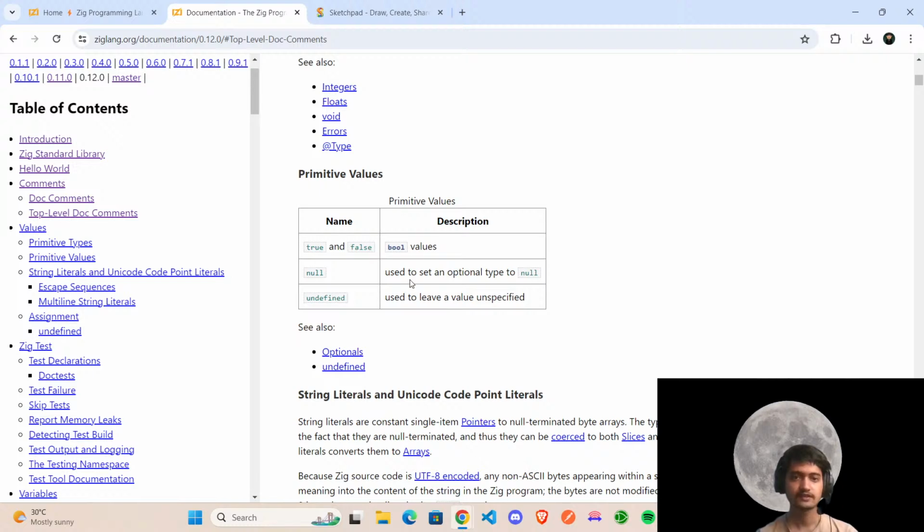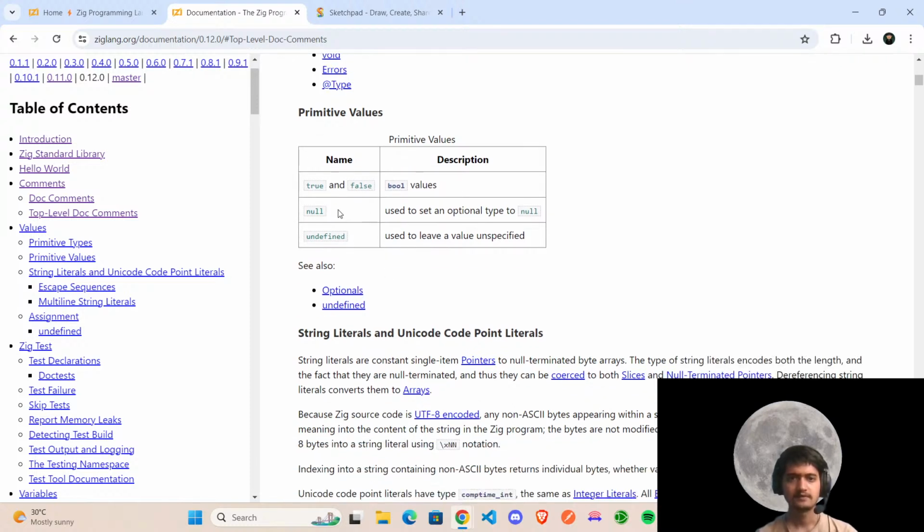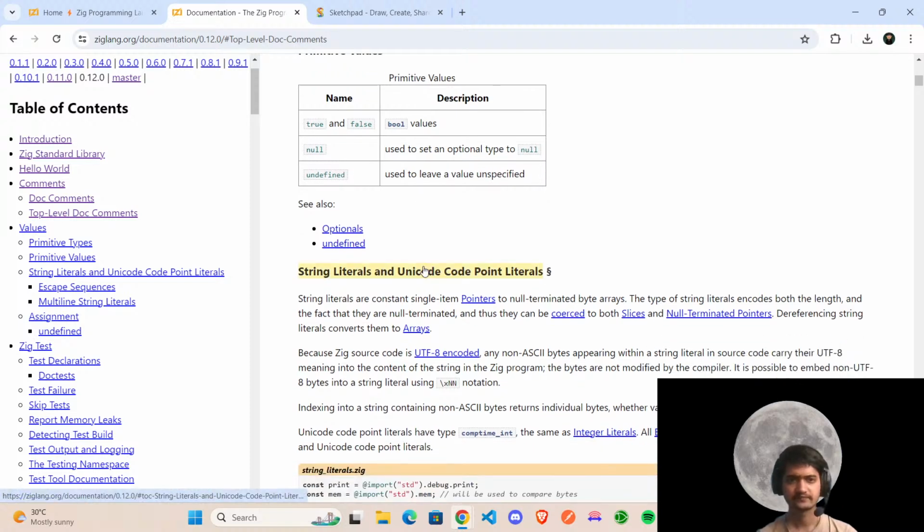So true, false, that would be bool. Null is to set an optional type to null. Maybe we'll see something equivalent to Rust. And we have undefined, used to leave a value unspecified.